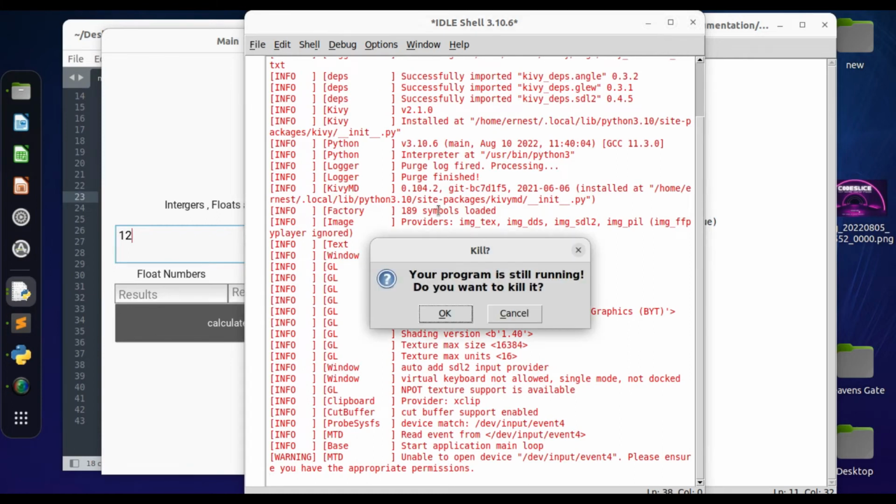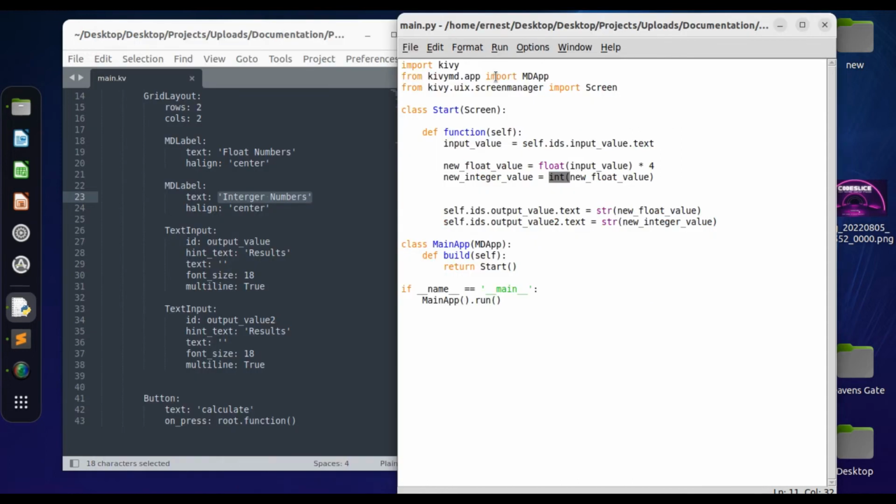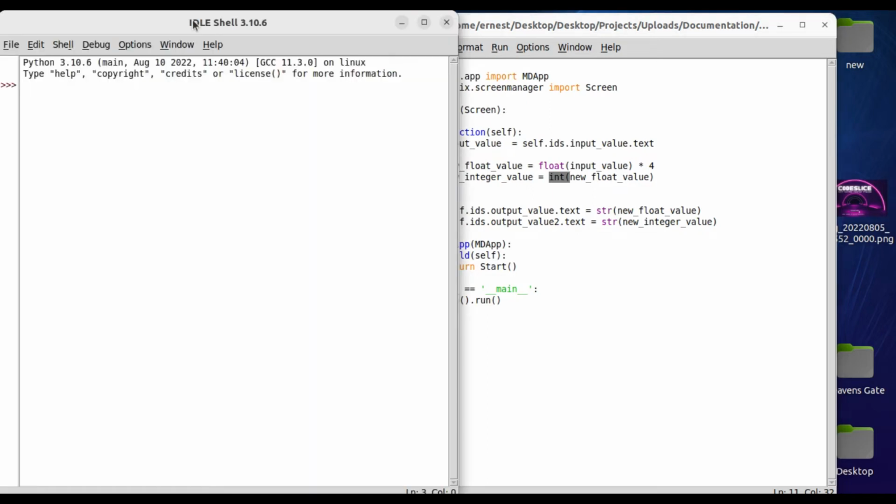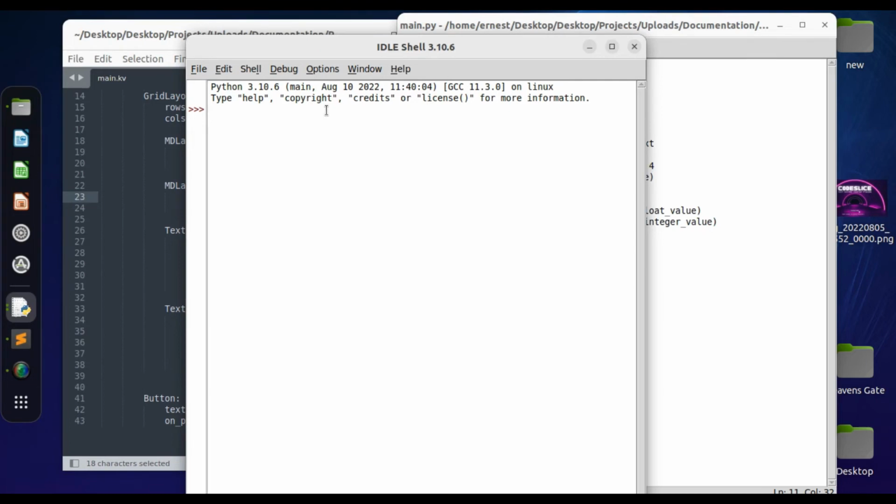Just to show you what I mean, strings cannot be added or subtracted like that. So once again, I'm opening the terminal. Suppose you have a string, and the string is 5, and you want to add 5 plus 3. What's going to happen? Instead of adding and becoming 8, the strings just attach to each other.